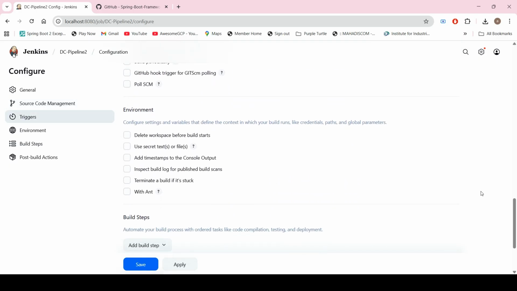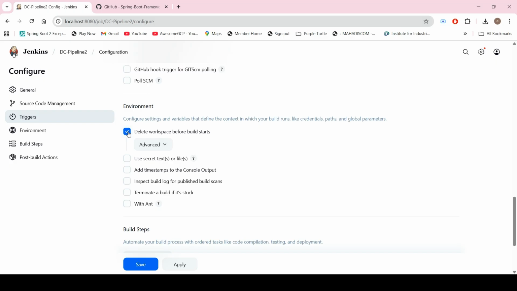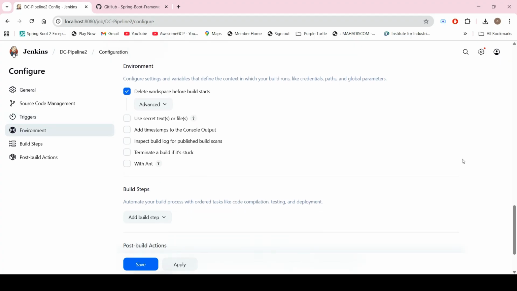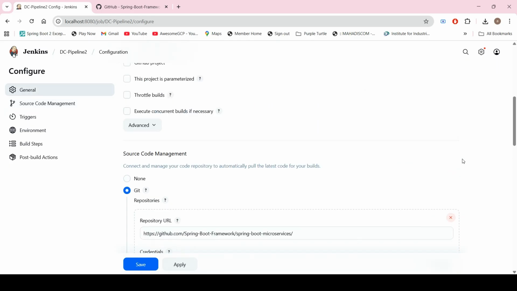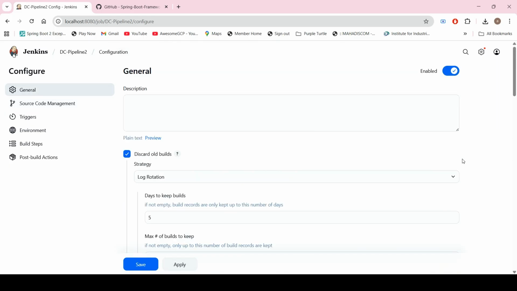And this is another configuration where we can have the workspace built freshly when we trigger the build. So this is about the pipeline.